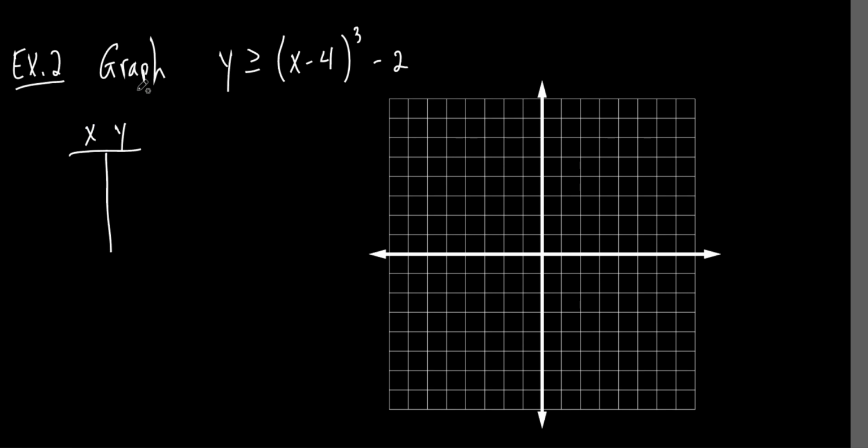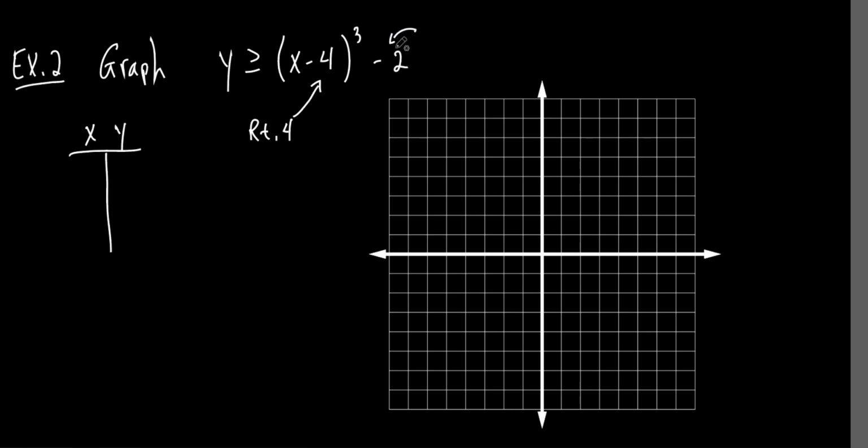If you struggle with these, I would do a little chart right here. But you should know at least where you start, right? What is that? Let's do the minus 4 first. What is that minus 4 inside of the cube? What is that going to do to our graph? It's going to make it go to the right 4 places, okay? So this goes to the right 4 places.